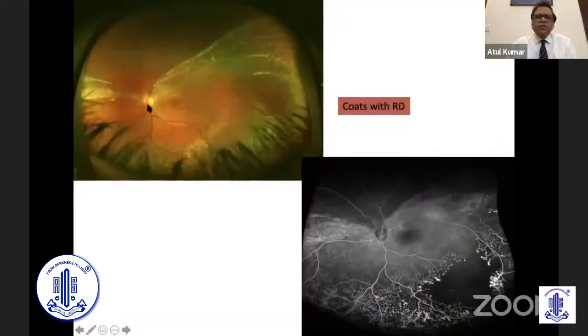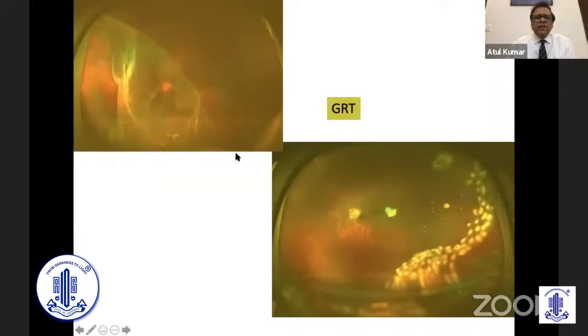This is another case who came to us with a self-settled retina and some exudation. So if you do the fluorescein angiography, you can see the classical Coats disease. And Coats disease shows you extensive areas of telangiectasia, very self-explanatory with non-perfusion. So you know exactly where to treat. So we often get cases of Coats. I always like to do the fluorescein.